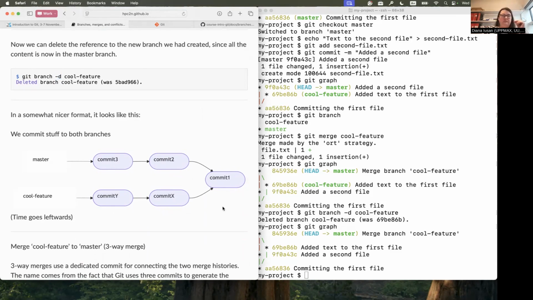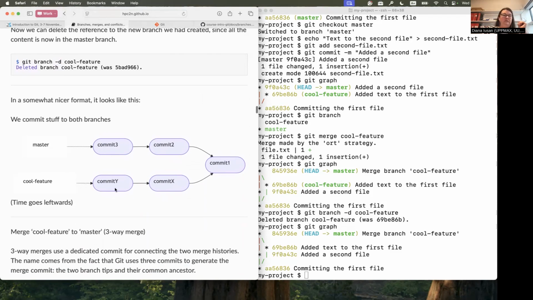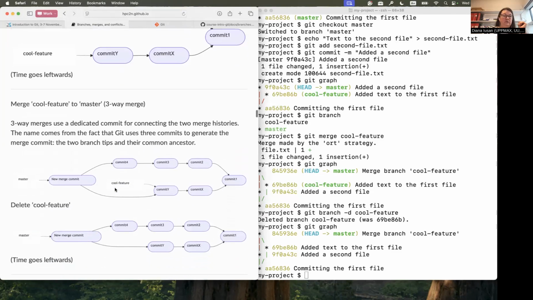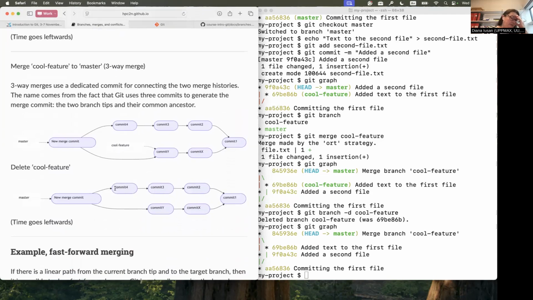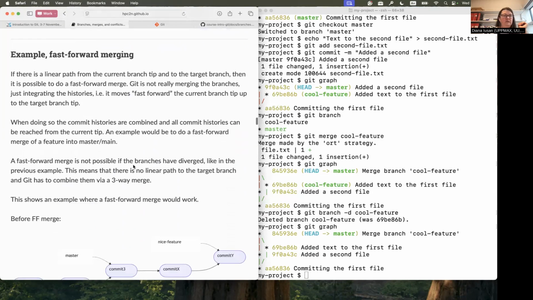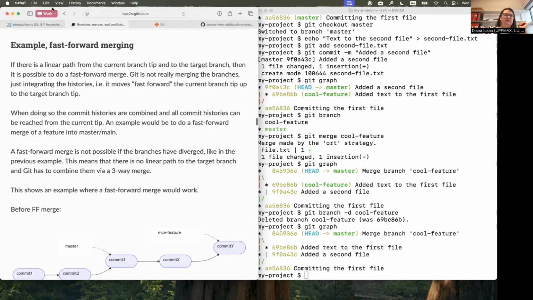So this is more or less what we've done. We had some initial commit, did commits on different branches, and then merged. I'm going to skip the default for branch merging to have some time, and focus mostly on explaining what fast forward merging is.